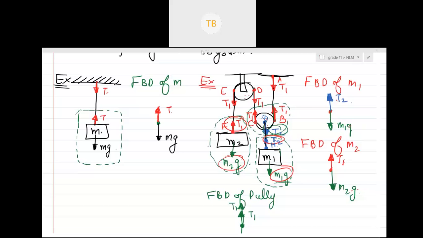Any doubt till here? I think free body diagram is the easiest. Once you know how to draw the free body diagram, then solving problems becomes easier. Because most of the students don't even know what a free body diagram is. Even in school, the teacher will not tell you it is called a free body diagram, or they might use the term, but nobody teaches it in detail. They'll just give you a set of problems and tell you to use the free body diagram to solve it. That's it. They'll not do anything else.